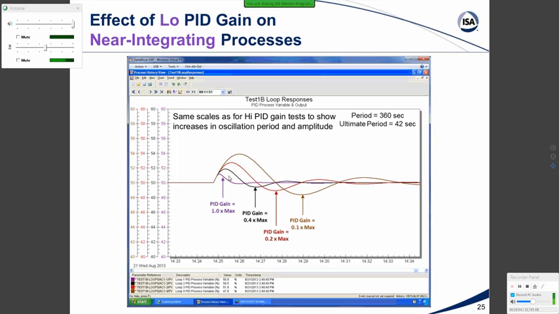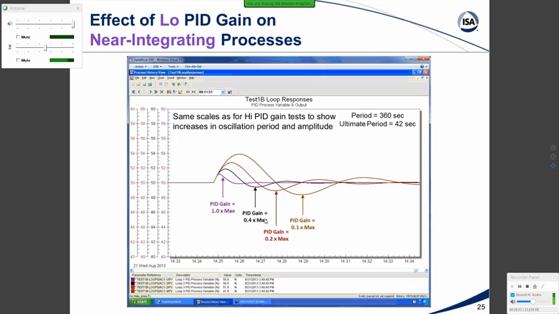Well, here, look at a situation where now we have reduced the PID gain for that near integrated process. We have the same time scale, the same PV scale, and notice what's happening in terms of how the amplitude of the oscillations is much larger than we saw when we had the gain too high. Now, remember that equation for attenuation effect of volumes. If the oscillations are much faster, we get more of an attenuating effect from the mixed volume. Here, with these very slow oscillations, we get less attenuating effect, and the amplitude is larger.